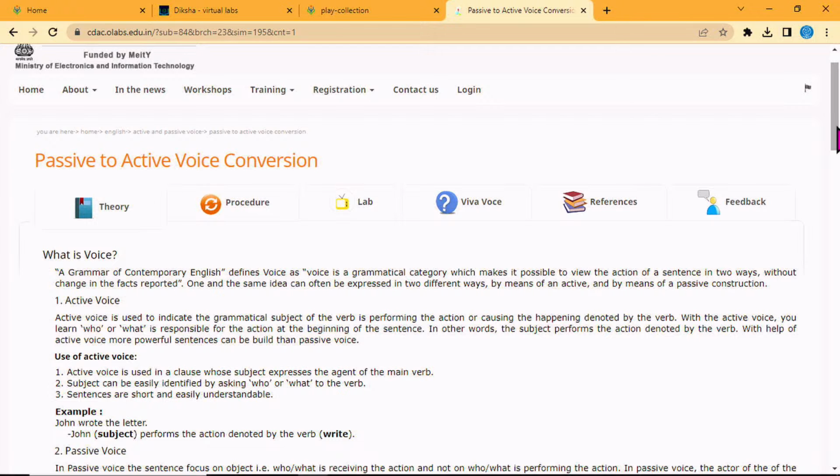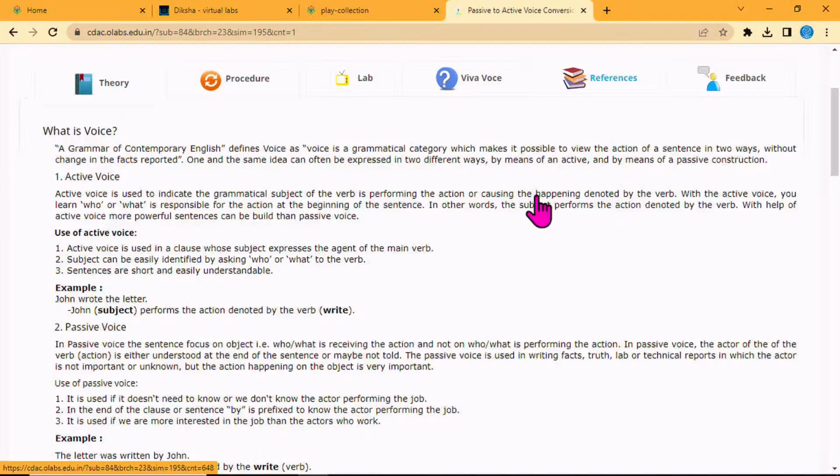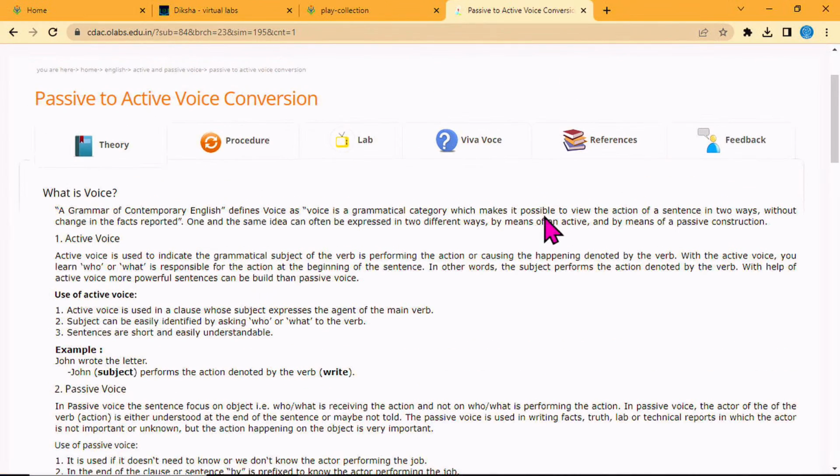So, for example, let us say the dog bit me. So, one way of saying it is the dog bit me, and the other way of saying it is I was bitten, without naming the dog. So, it is just a different way of saying it. The matter has not changed, the subject matter has not changed. All right. So, I believe that it is easy to identify an active voice. So, for example, the example given over here is John wrote the letter.